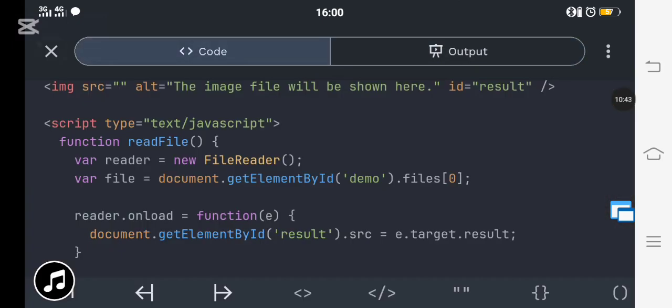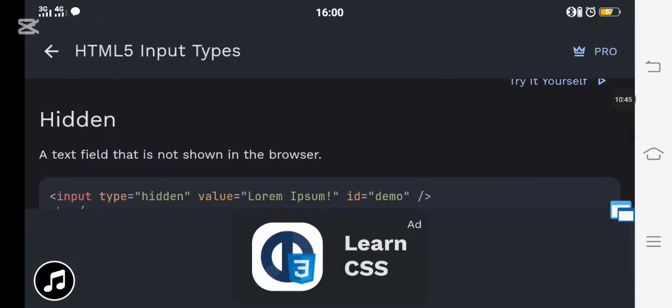I just picked something. So you can see that it picked the image and displayed it. You can see it displayed the image. So this is just the use of this particular input. That's the use. So let's go to something else.